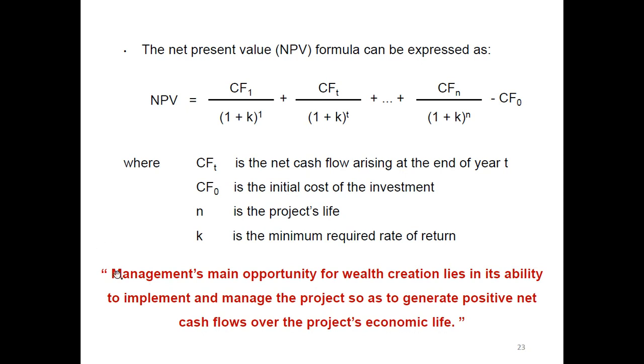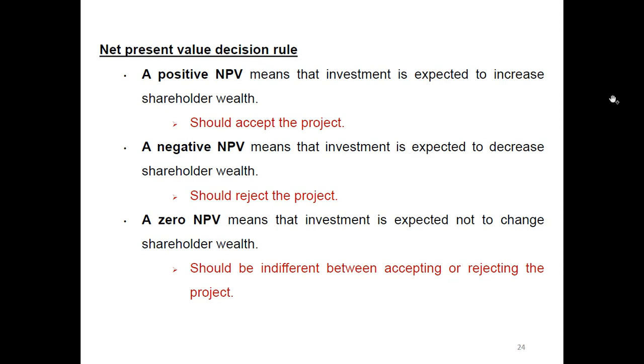So the conclusion is that management's main opportunity for value creation lies in its ability to implement and manage the project so as to generate positive net cash flow over time. Okay, so the decision rule when you use NPV is that when you calculate any project, a positive NPV means that you should accept that project. And when you see a negative NPV, it means that those projects destroy shareholder value. It means we need to reject them.